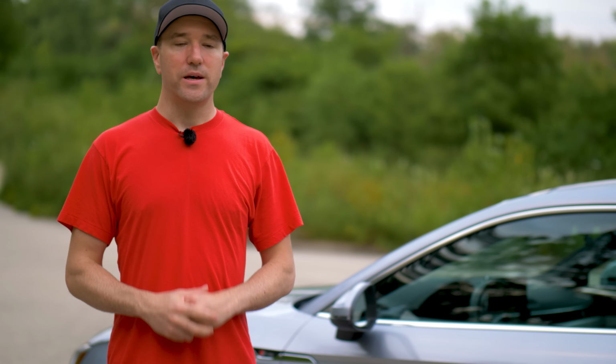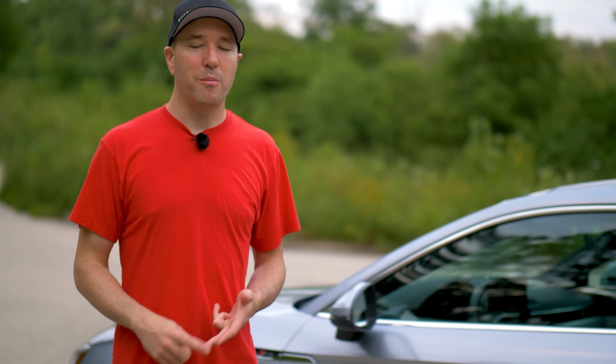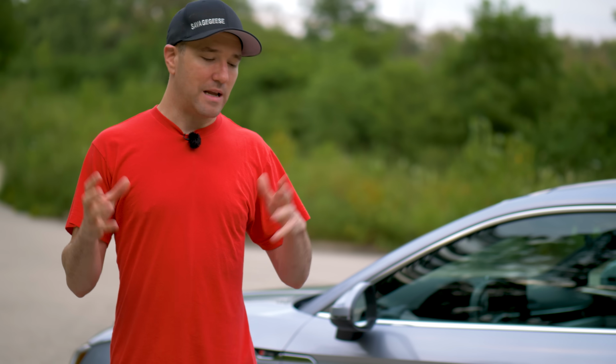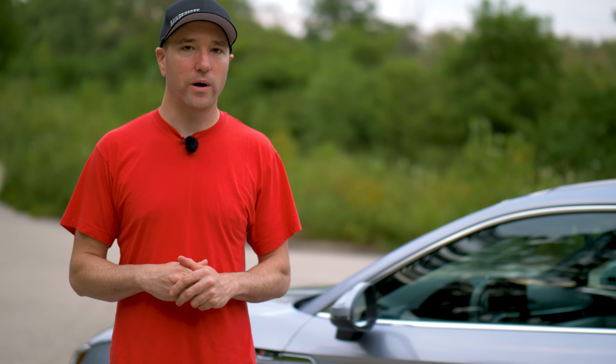This car is in the 90th percentile. Here's why. Without going into the high performance models, you don't have to deal with things like electronic dampers, airbags, a high-strung motor that's going to be impossible to fix on your own or with no space to get at under the hood. This 4-cylinder's performance is more than adequate for the street. The dual clutch transmission is at the top of its class. Now, granted, it gets a huge ding for not allowing you to manually control it completely. It auto upshifts, which is so friggin' annoying.